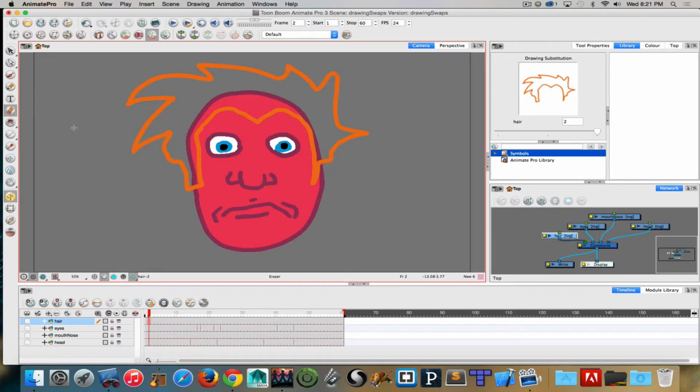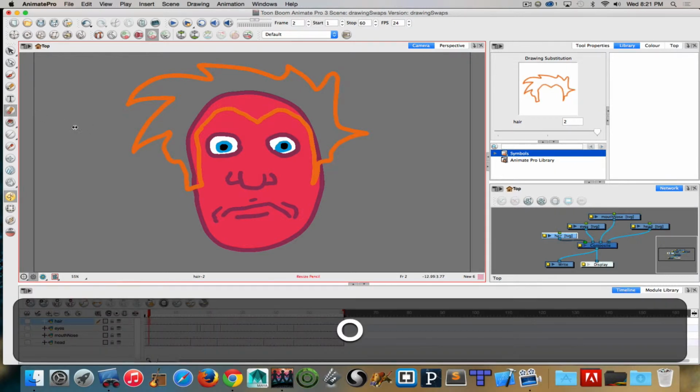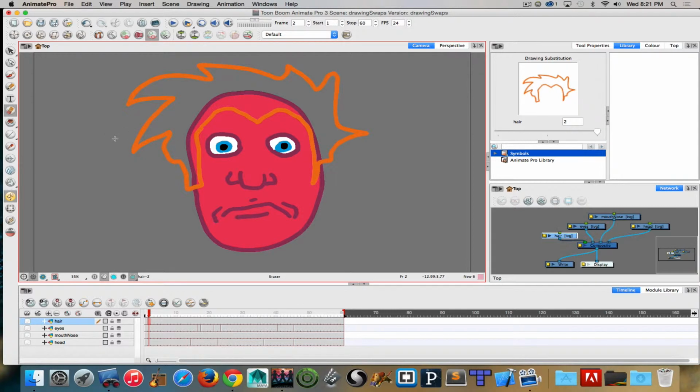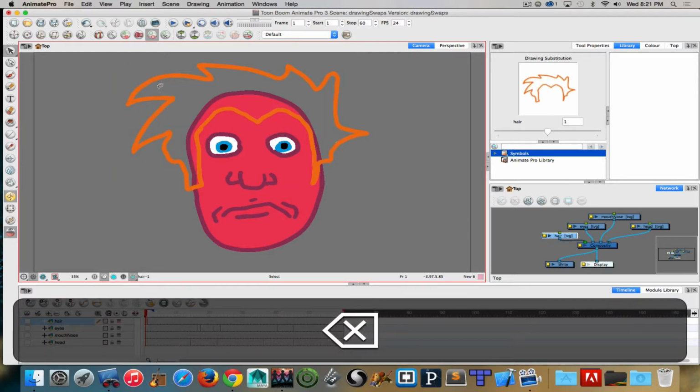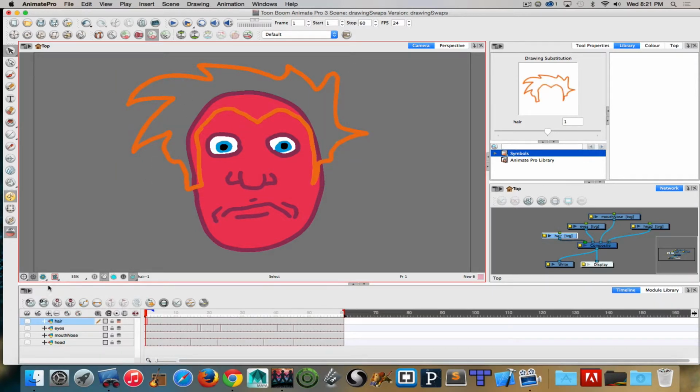And now if I just get rid of a lot of what was there, turn on onion skinning so I can see. I'm going to go back to the first frame and just get rid of the fill on this as well. It's easier to animate when you just have the lines to work with.